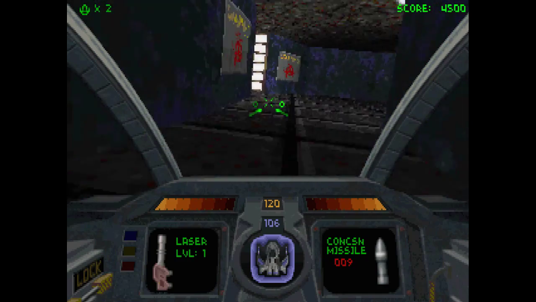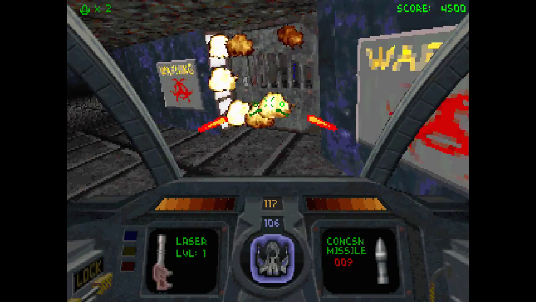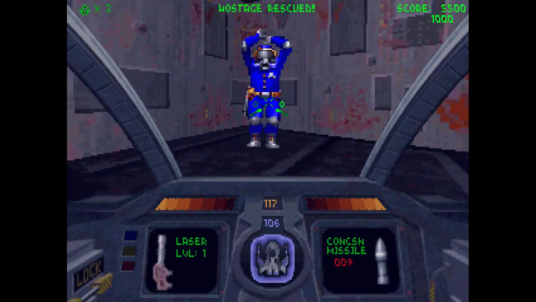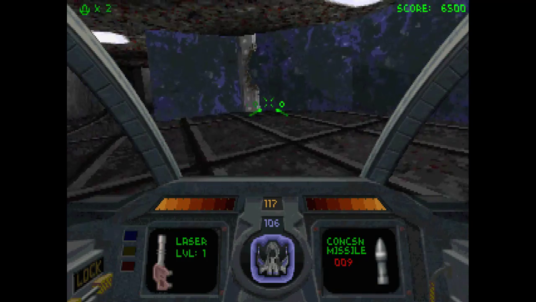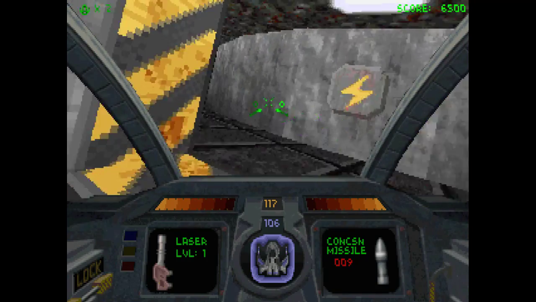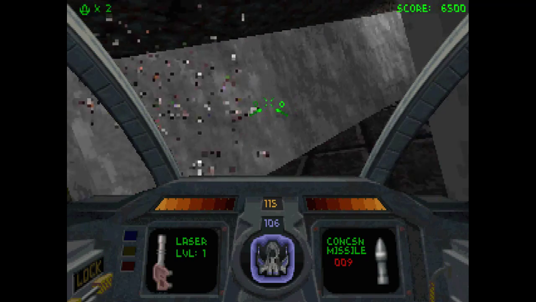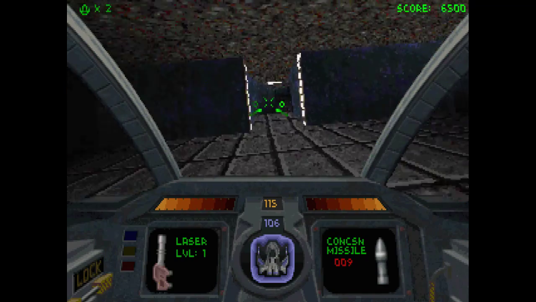Another thing to note, doors that you have to blow up, and hostages to rescue. So if we die with the hostages on board, we lose them for the actual mission. Like they don't respawn if we die. So we're gonna have to be careful now because we got people on board.